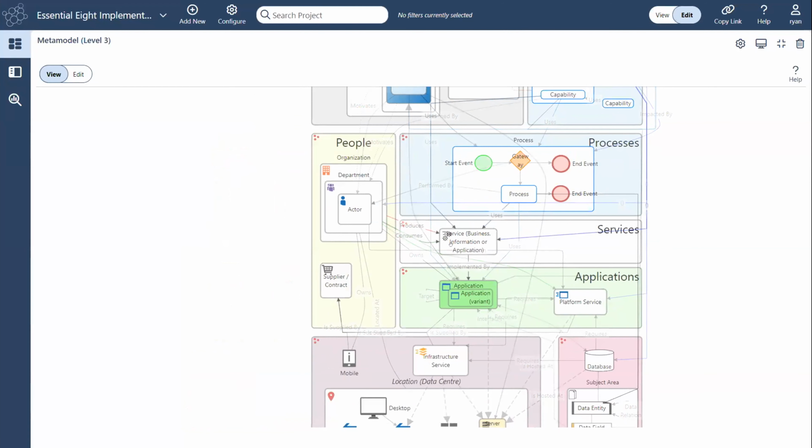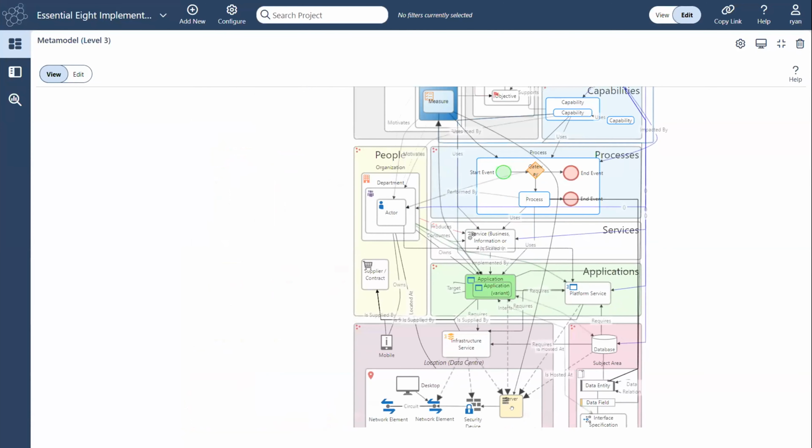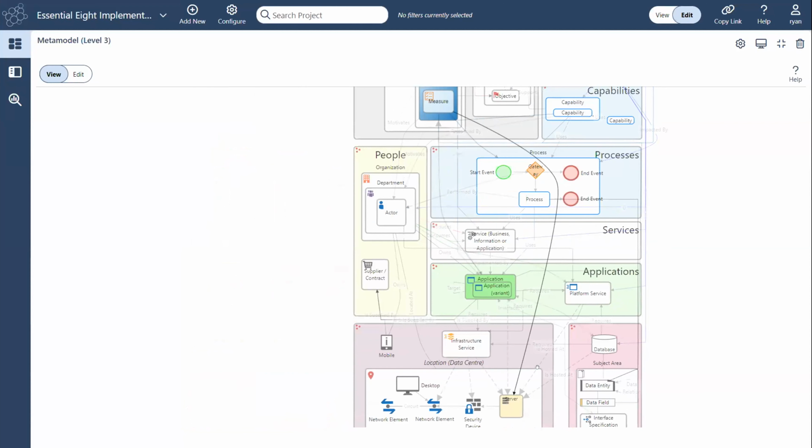So for example, let's say one control is saying you should patch internet-facing applications bi-weekly. So then I know this control is actually applicable on some of the internet-facing applications. So that's why I need to draw this connection. And similarly, if we are talking about patching operating systems, then this connection is drawn between the preventive measure and a server, no matter if it's on cloud or on-prem.